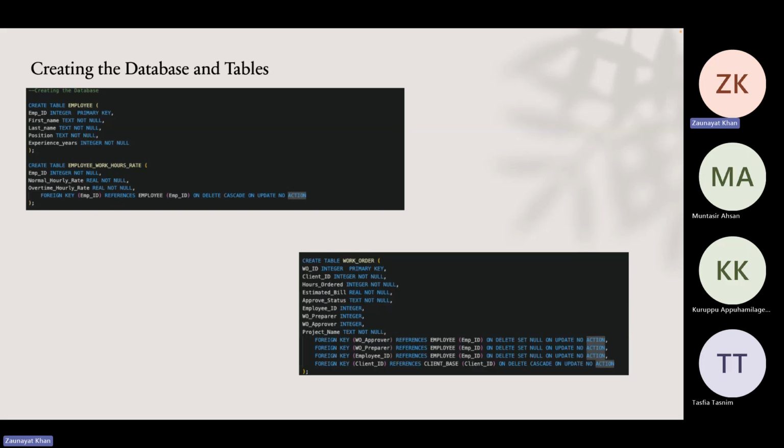So based on that relationship schema, we started building our database on SQLite. We created the SQLite 3 database, and we started with the most parent tables, where we identified the columns and what type of data is going to be there, and then slowly moved on to the dependent tables such as work orders, client orders, client base, and so on. And we've also added the primary key and the foreign key in there, so that it creates a proper database and doesn't fall apart while we run the queries.